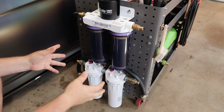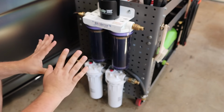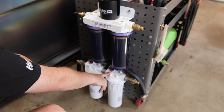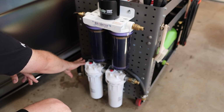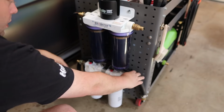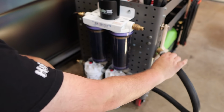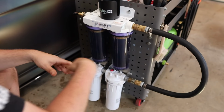From a water filtering side, nothing has really changed unit-wise. We are still running our two GE filters that we have put together here. We come in from this side, out here, plug that. We would have it into the pressure washer. Then we're done with the pressure side and go to deionization. We run this right here like that.